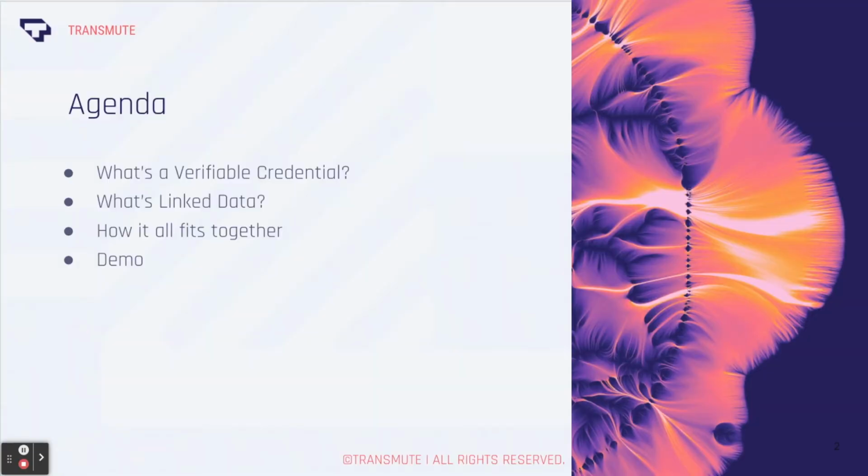Agenda-wise, I'll start out talking through what a verifiable credential is, how it is constructed, and what it is good for. Then I'll quickly recap the linked data purposes and how it links to the CEFACT semantics. I'll show the full technology stack and how to fit it all together, and that will also serve as the basis of the subsequent demo.